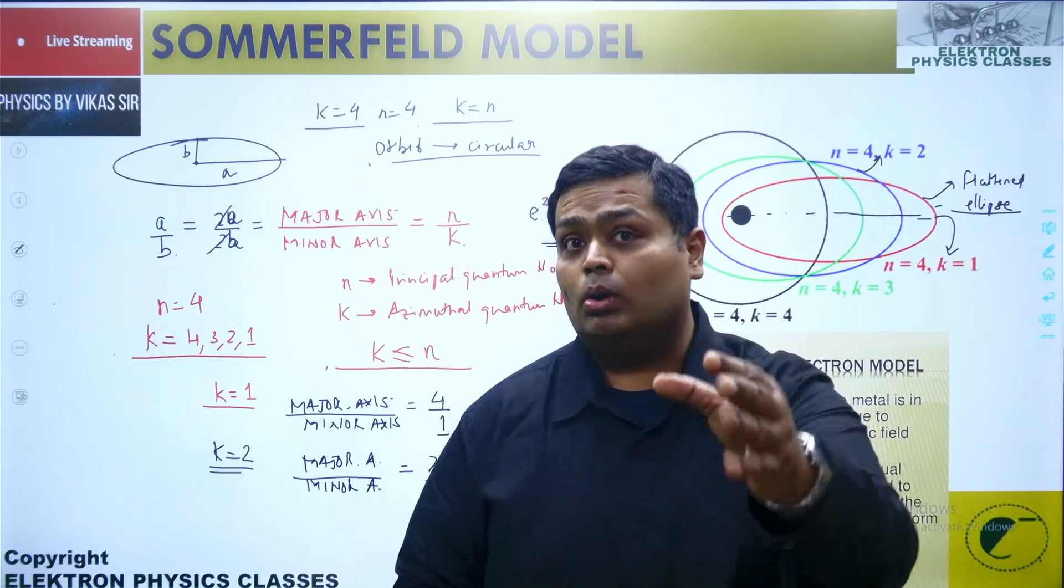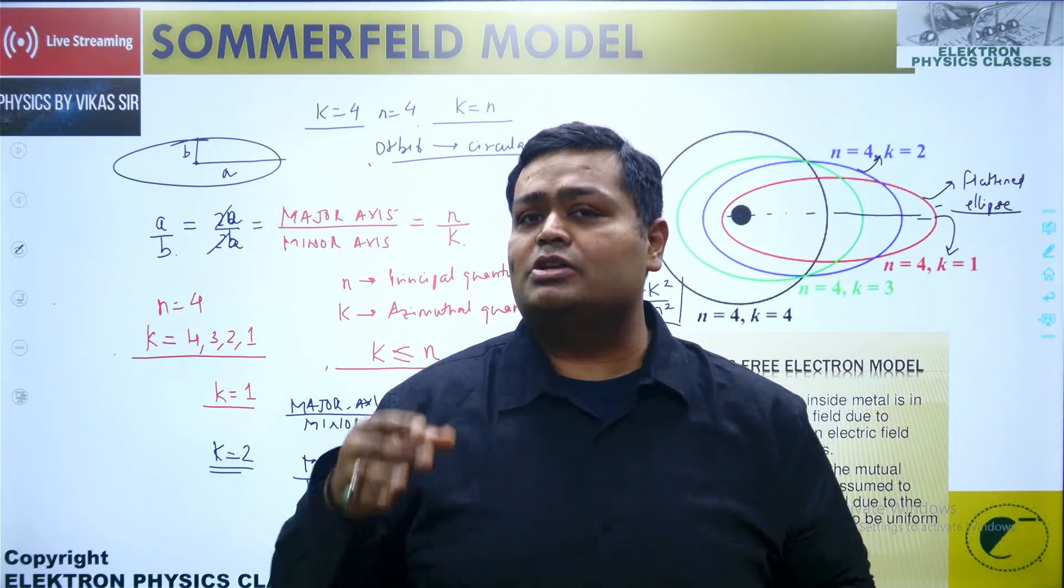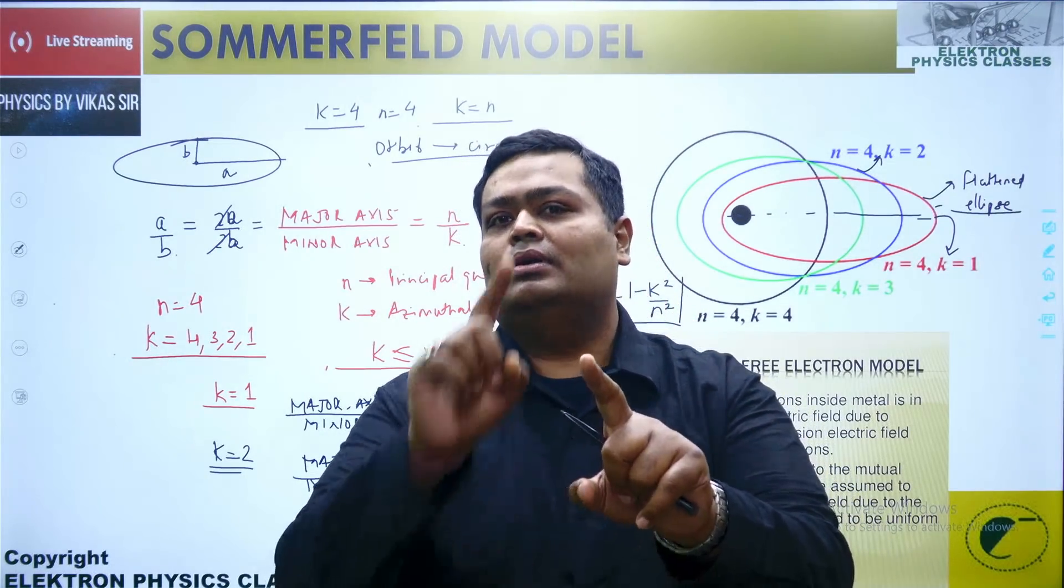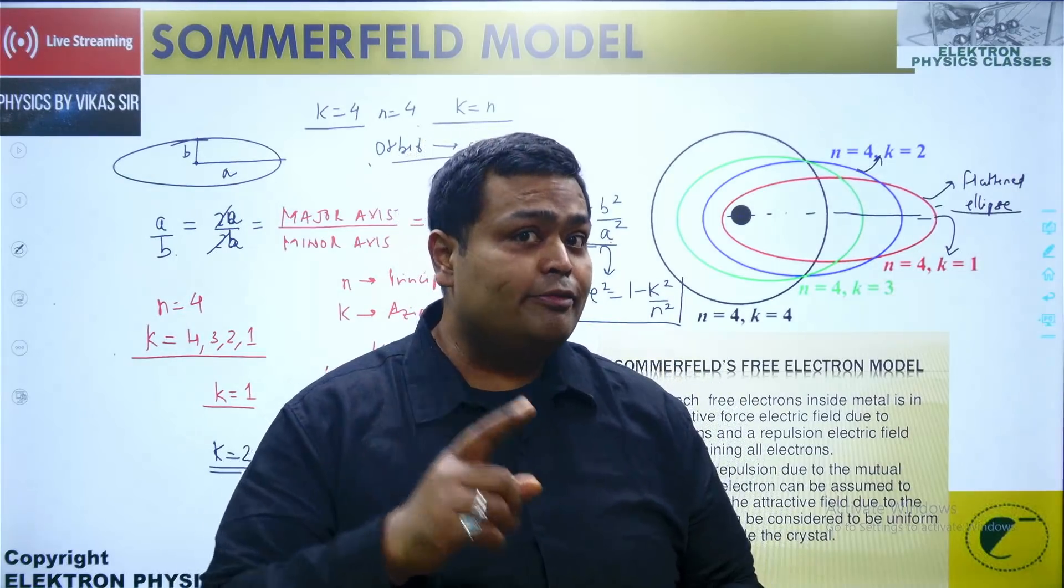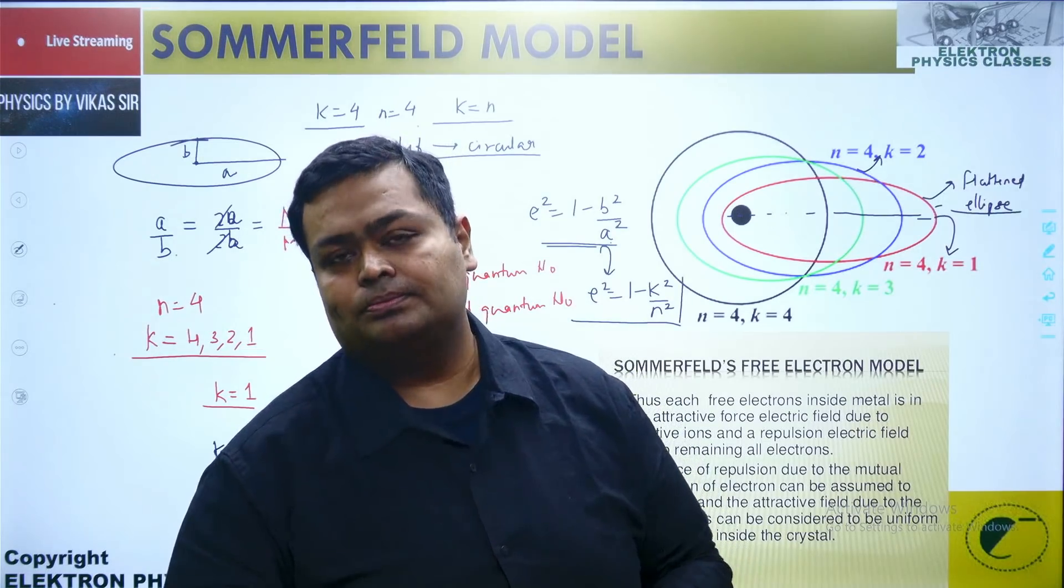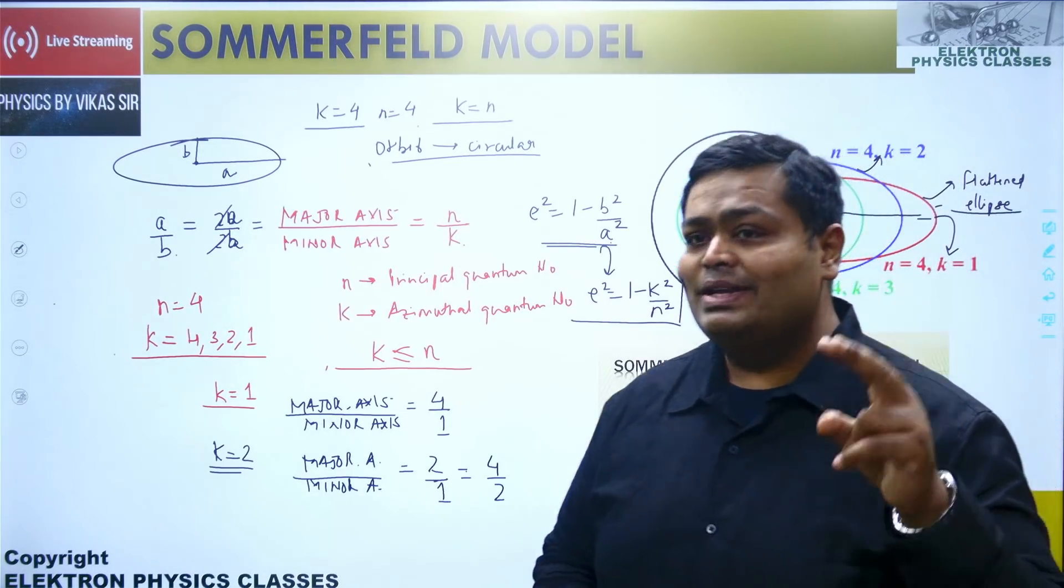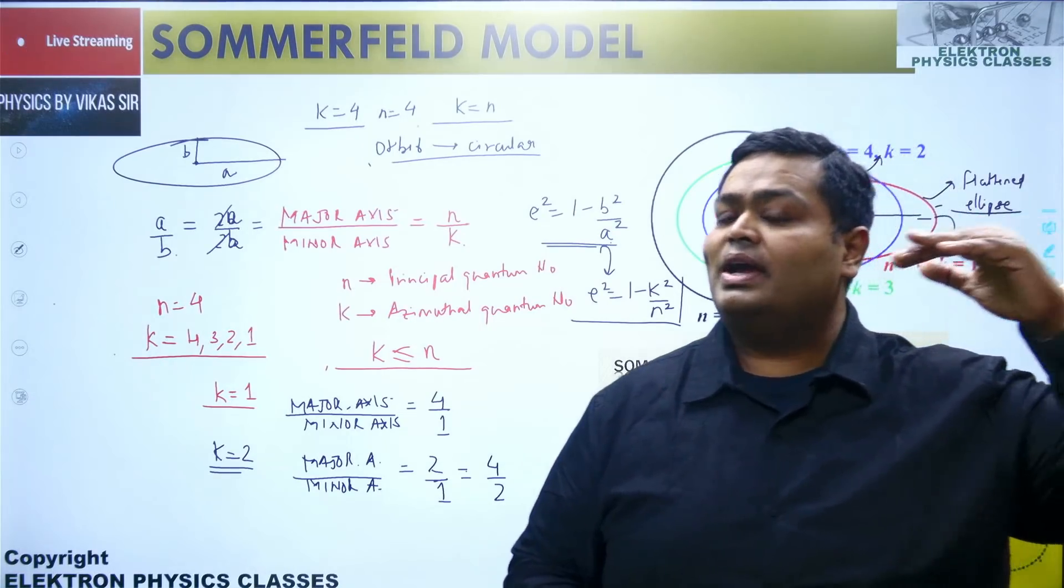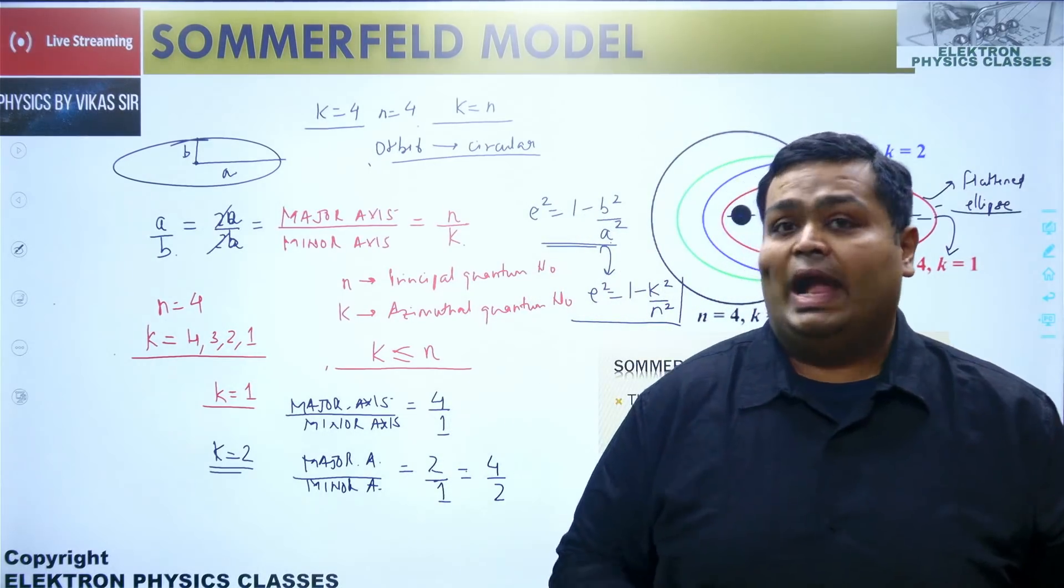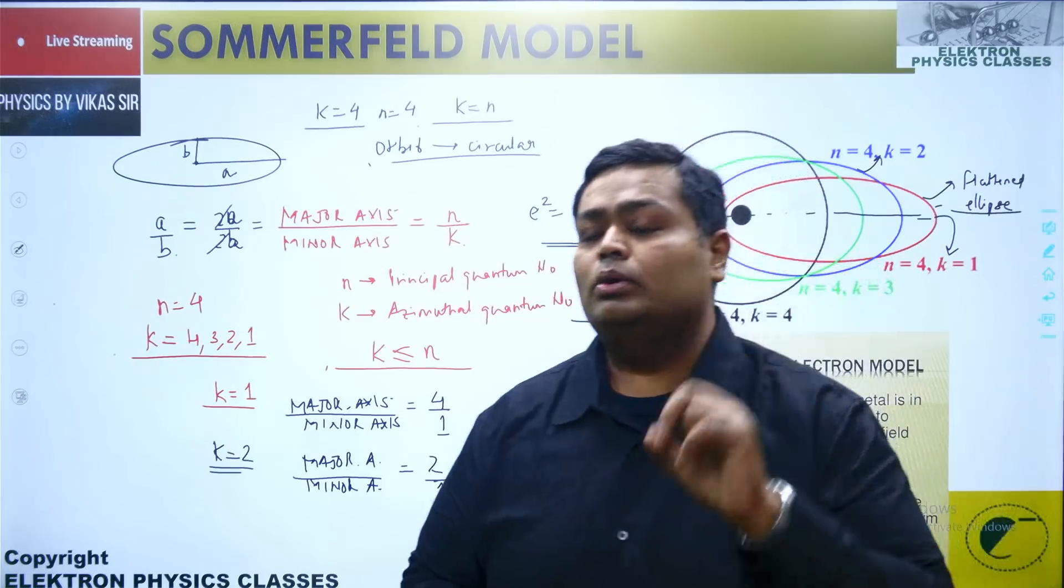Further, a thing to add: for every defined orbit which has to be a stationary state and has to be stable, it must have a fixed energy. So if for n equal to 4 we are defining three extra orbits, like these are the three extra orbits for the principal quantum number 4, that means it will talk about three extra energy states closer to n equal to 4. Similarly, when you've been talking about n equal to 3, there will be two extra energy states. When you talk about n equal to 2, there will be one extra energy state.